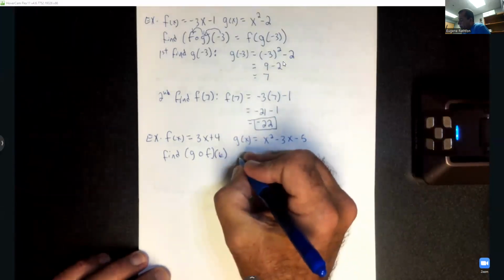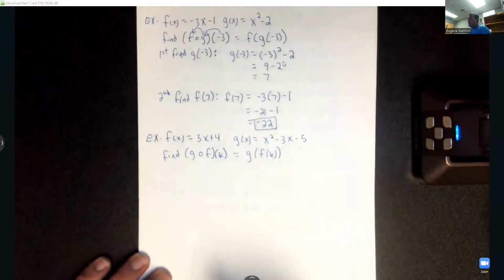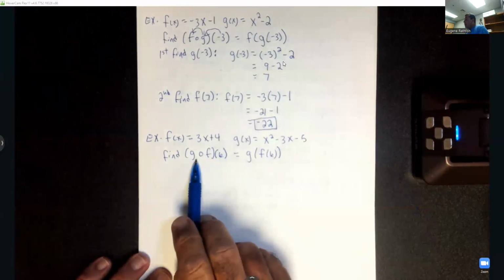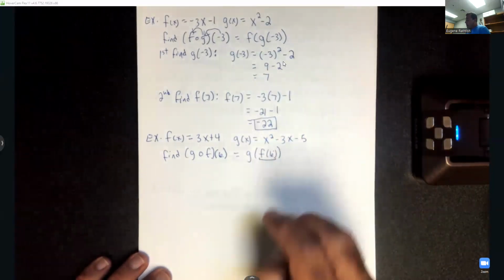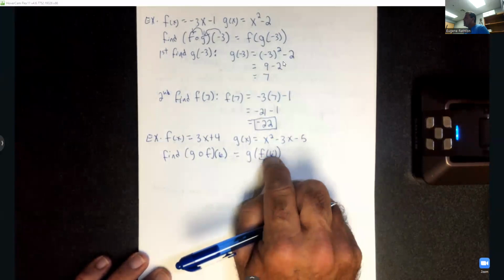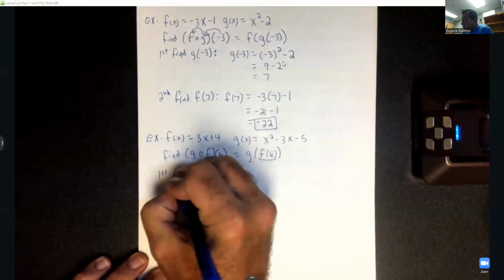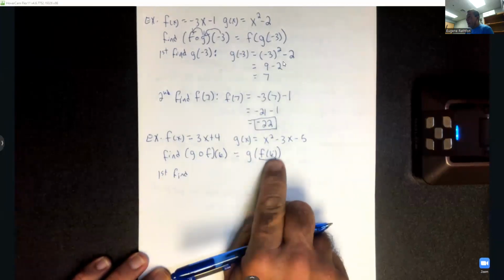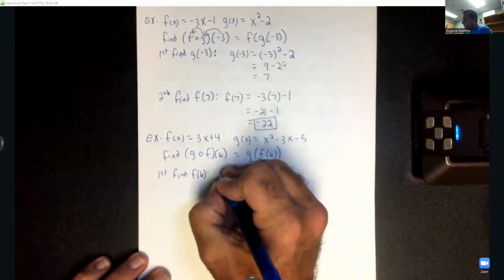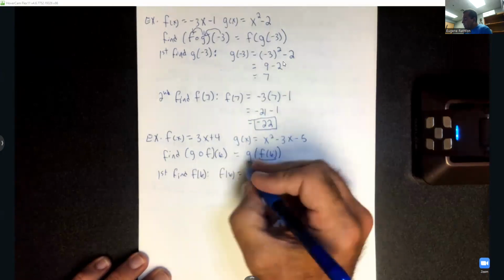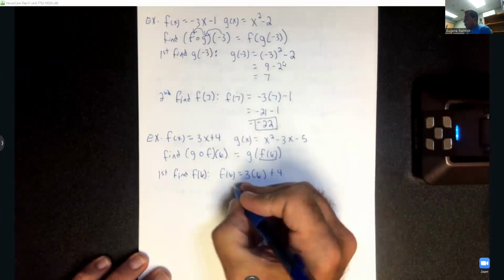All right, y'all. So remember, this would be just like G of f of 6. So since I'm in the order of G compose f, that means the 6 goes into the f equation first. Once I find out what f of 6 is, I'll put that answer into the G. So first, we're going to find f of 6. Now let's see. F of 6 will equal my f equation 3 times x, which is 6, plus 4.